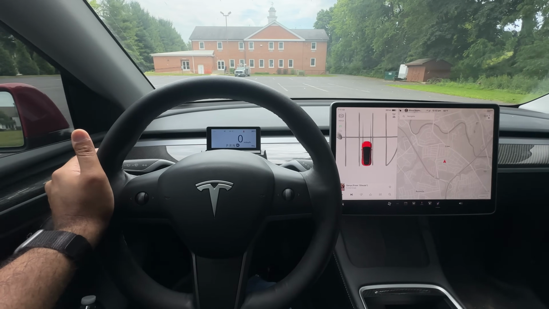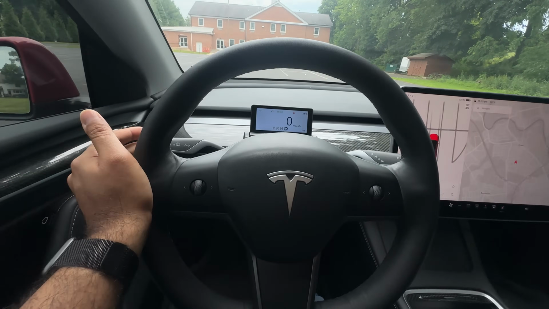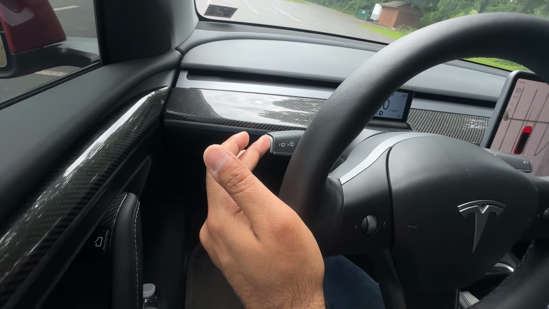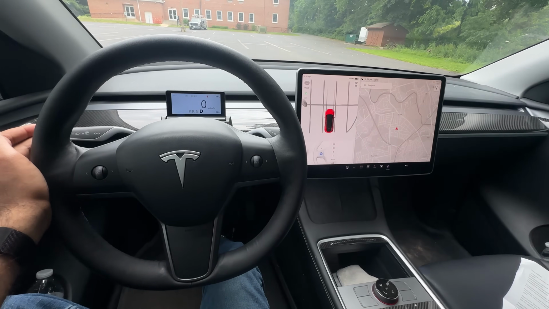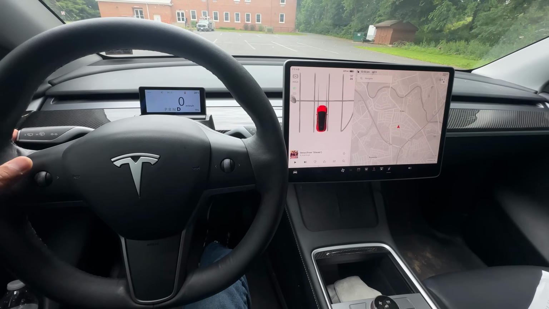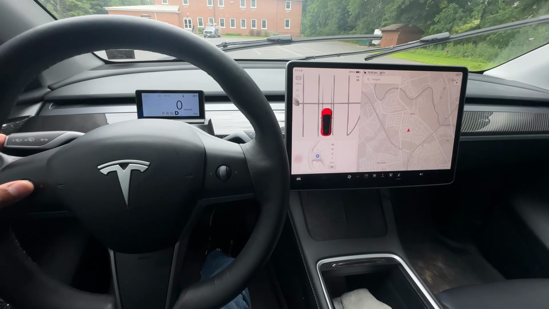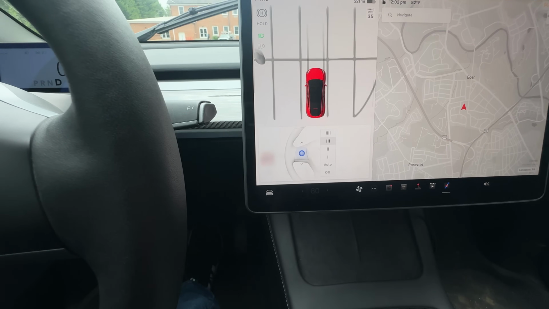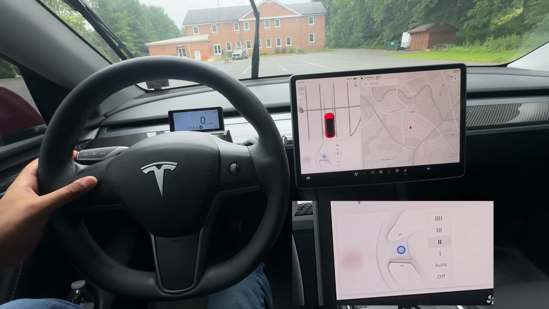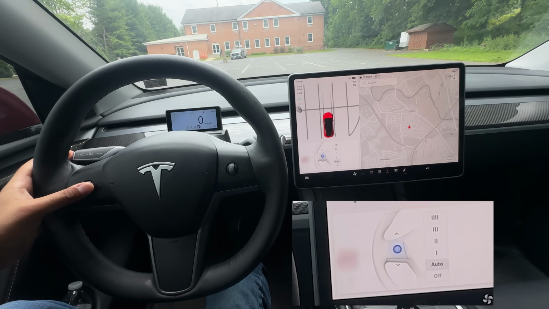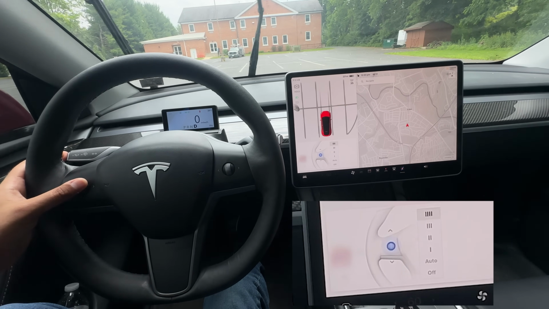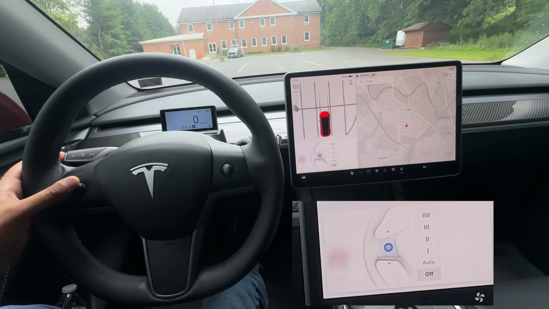Now, another awesome upgrade that I really like is that even while you're driving or parked, if you press on this wiper control button once, this wiper menu pops up, right? So that's nothing new. They have had that. Now, what you can do is press on it and adjust the speed of the wipers by scrolling through this wheel here. So with the left wheel, you can adjust the speed, go all the way to off, auto, level 1, 2, 3. You can do all of that.